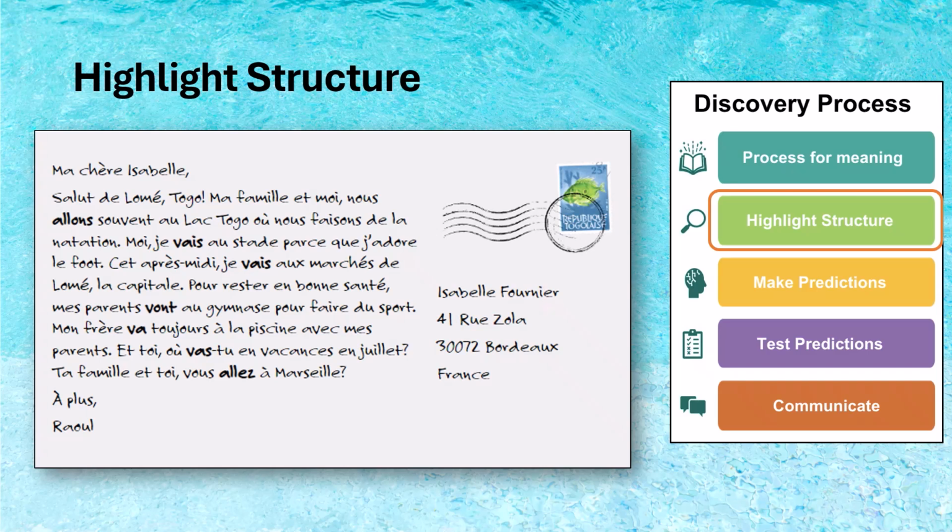In this step that we see here highlighting the structure, we're still just pointing out the structure for students, but this is an interpretive activity still. You might use a PowerPoint with slides of various people doing different activities mentioned in the postcard. And as you show each slide, describe where the people are going based on each picture.